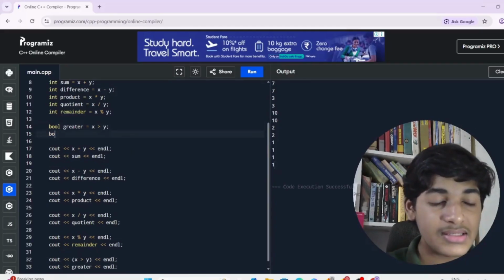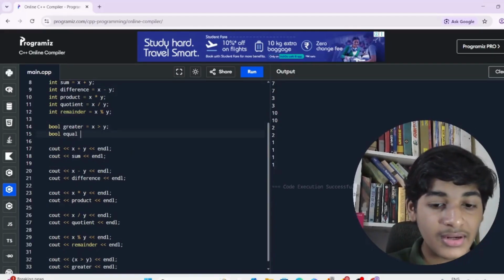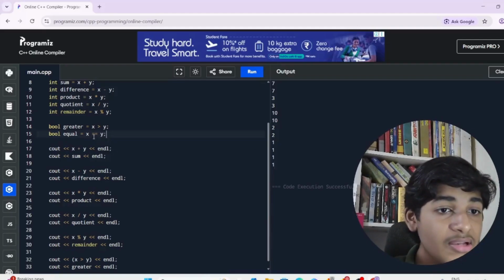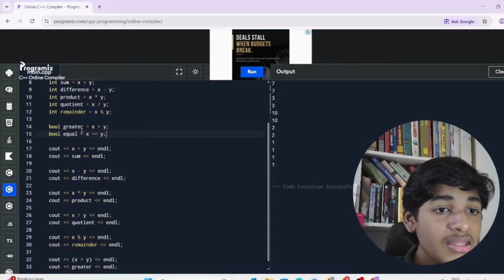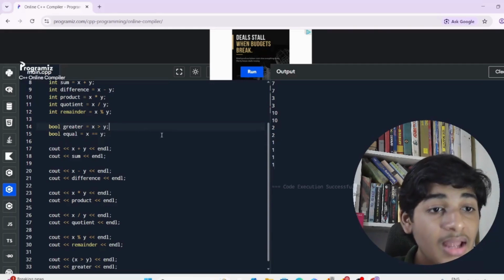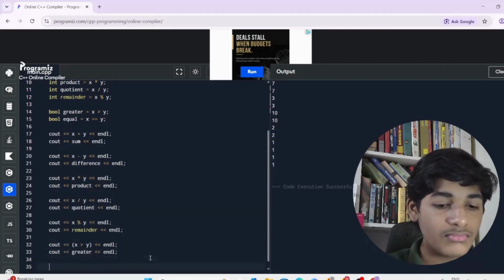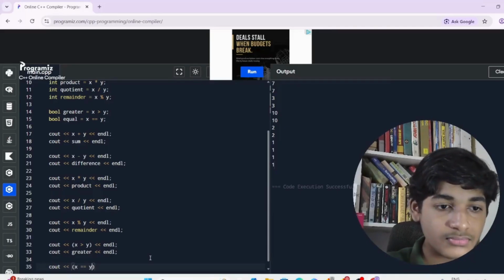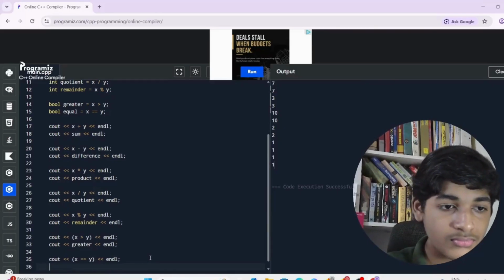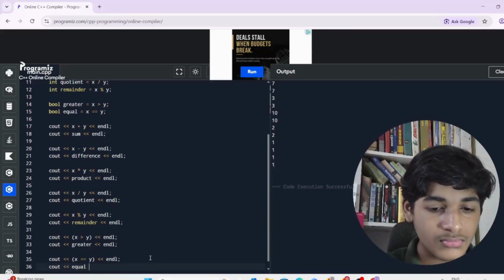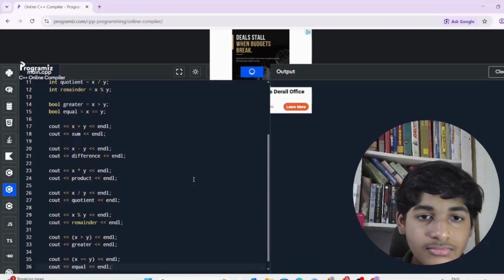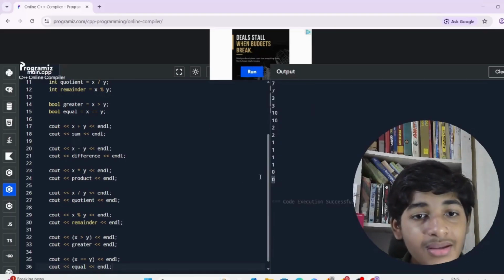Now the second thing we can check is equal. So I'll write whether x is equal to y. So if we need to check whether something is equal, we need to put double equal to because single equal to stands for assignment. So we need to use double equal to check equality. Again, I'll print it. As you can see, it prints 0.